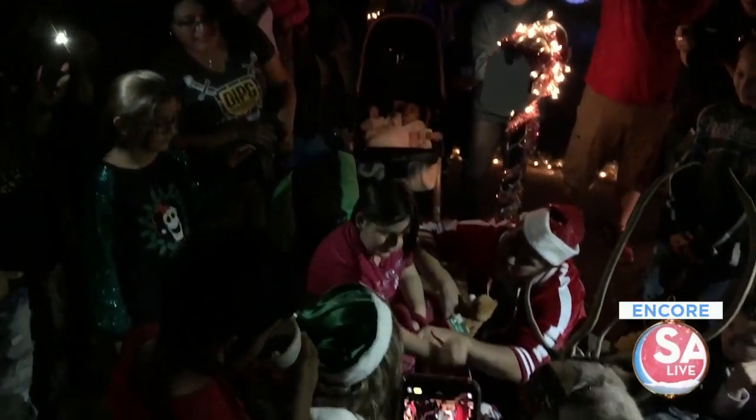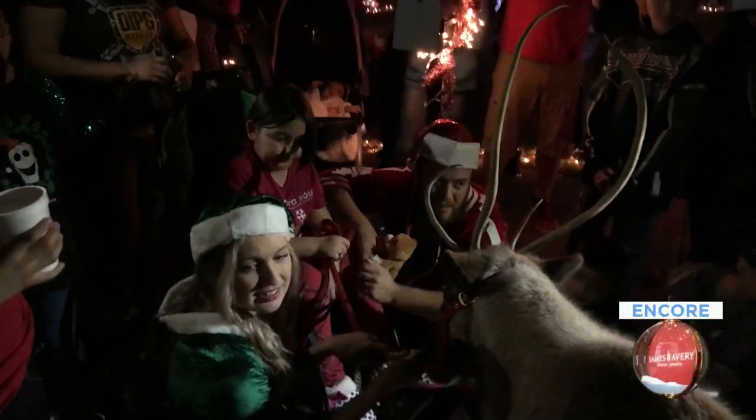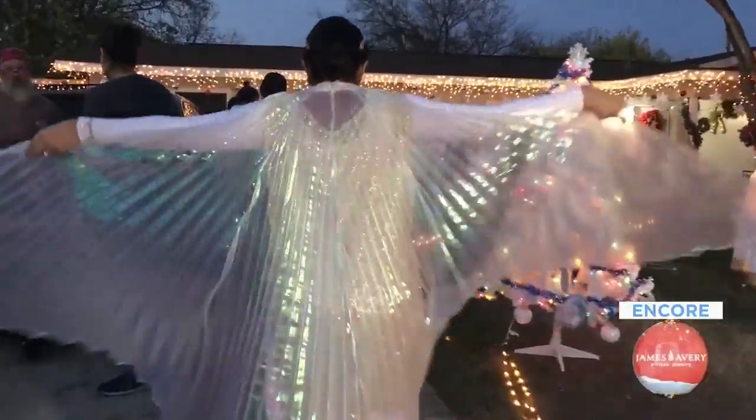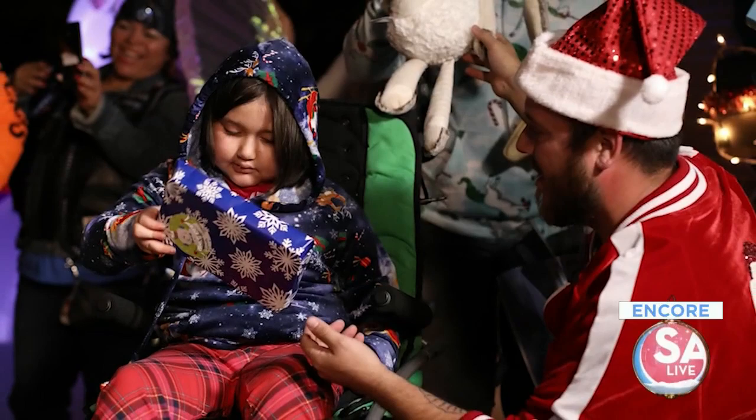Working with animals, seeing how they behave and how they act, I think we can learn a lot from animals and how to take care of themselves and how to take care of each other. And I think animals teach us to do that. One thing's for sure, everyone here tonight is part of an even bigger gift, making a memory for 6-year-old Genesis to cherish.